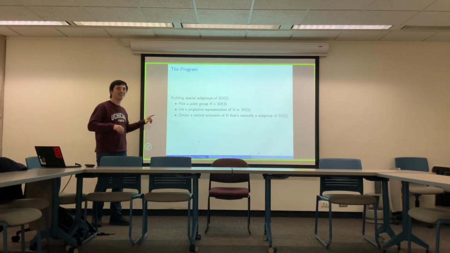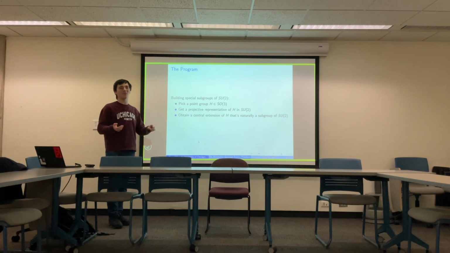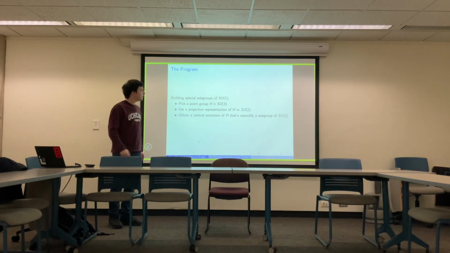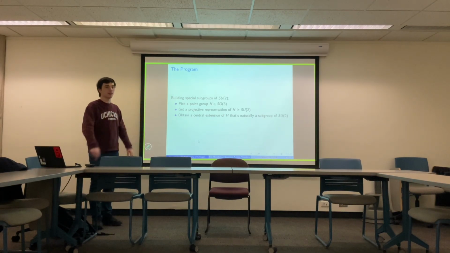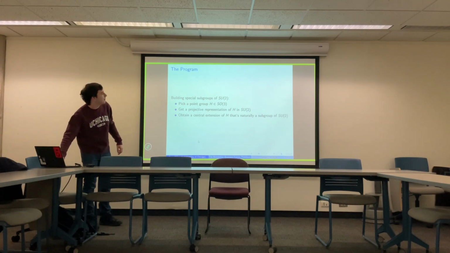Do you like the sound of this? Can you define what's a point group? Oh, a point group is just a chemistry term. It's the symmetries that fix a point in space. So we're thinking about rotations and also sometimes reflections. Just in 3D space. Like here I'm saying no reflections because it's SO3.